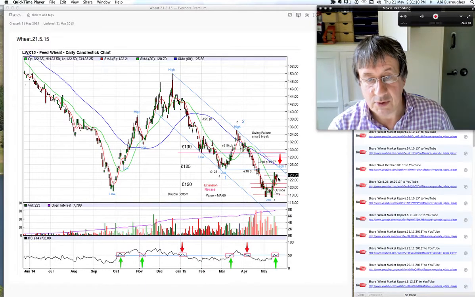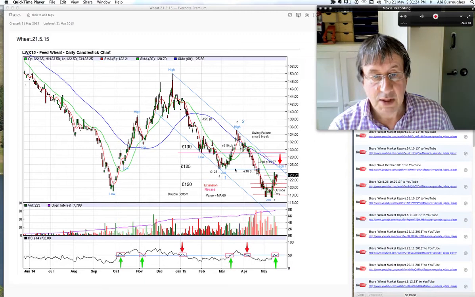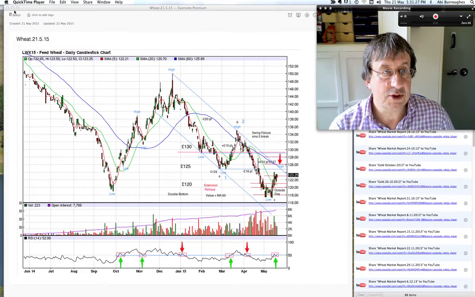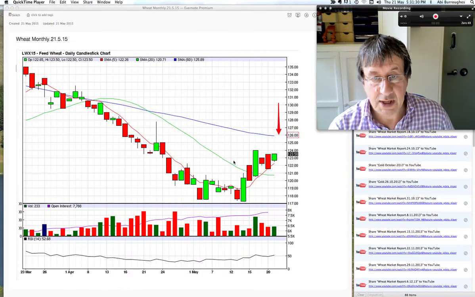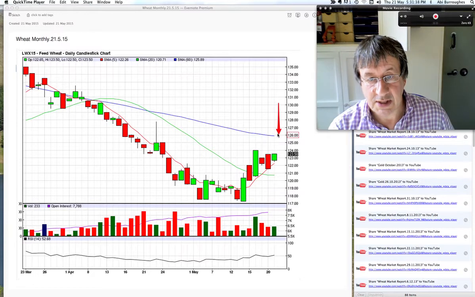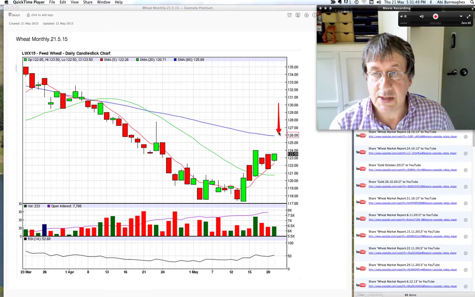At the moment I would call this counter trend rally still in place, but I would like to see how we react when we get up to this swing low here at about 125. That's where we're looking at the present moment. Popping down into the 2-month chart, I've just put this sell area here. When we hit 125.89, the 126 area, you can see we had this big green candle and now we're stalling a bit. RSI is right at neutral at the present moment.